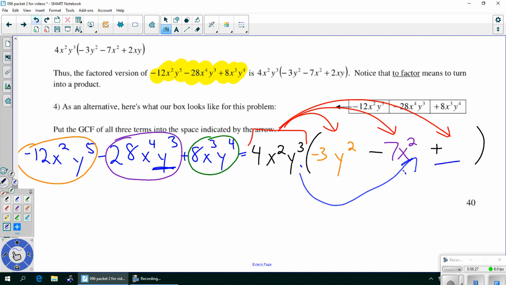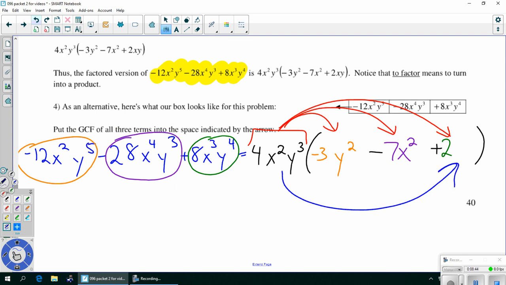And then finally, the last piece here is supposed to give me this green circled thing. So the 4 in the front of the parentheses multiplies by what number to give me the green 8? That is a 2. X squared in the front multiplied by some number of x's to give me x to the 3rd. Well, I guess there's just a single x that we want to put there. And then finally, y cubed times some unknown number of y's to give me y to the 4th. Well, that's just a single y there.